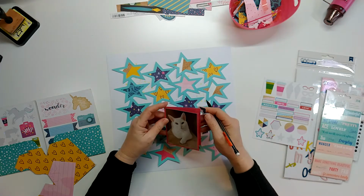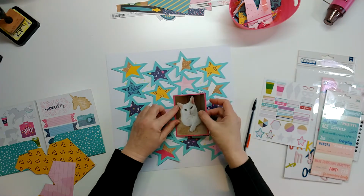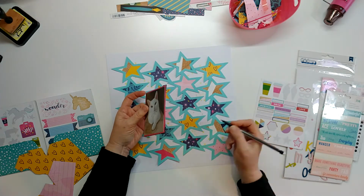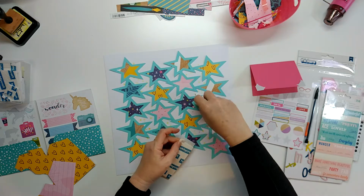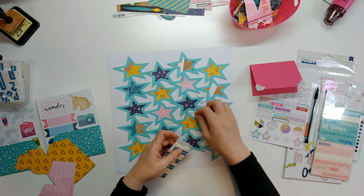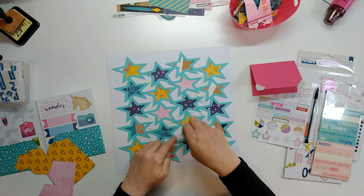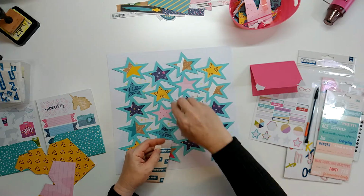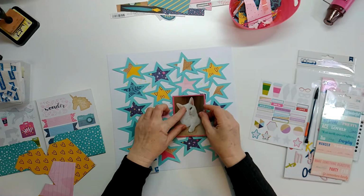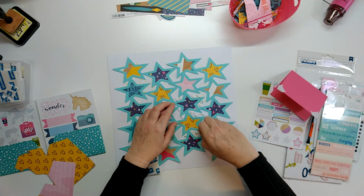Now I am marking with a pencil where the stars are, and where this photo mat little booklet is going to fit, because I'm going to use foam pads to raise it up a little bit, and I'm going to stick the foam pads just on the white cardstock so that it's going to stick flat. Of course, if I put the foam pads on the cut file, which is 2 layers of paper, it's going to raise it up a little bit more.